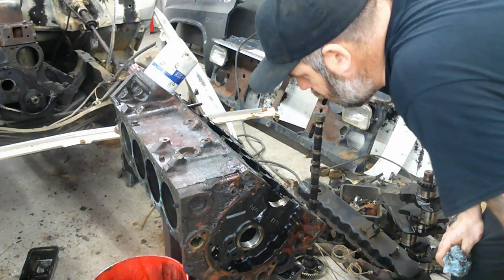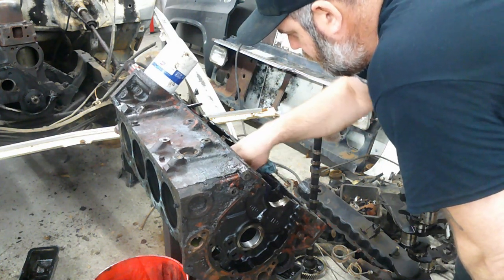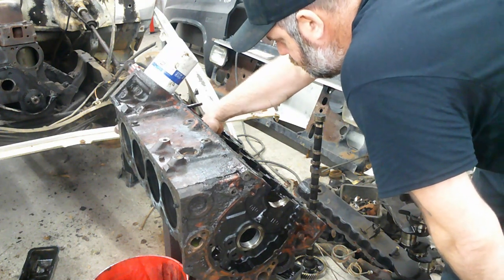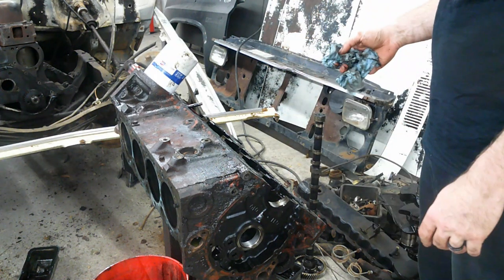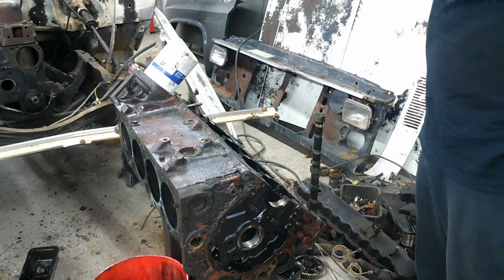Oh, I really got a good view of the cam bearings now. And they really look great. Yeah, they look perfect. So, anyways, what I was saying. I don't even know what I was saying.